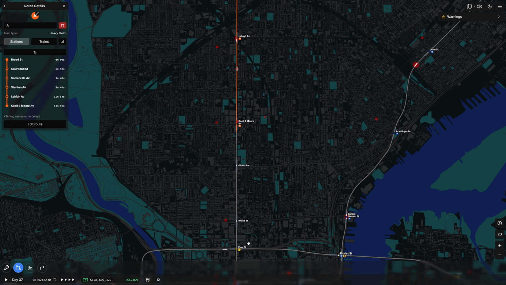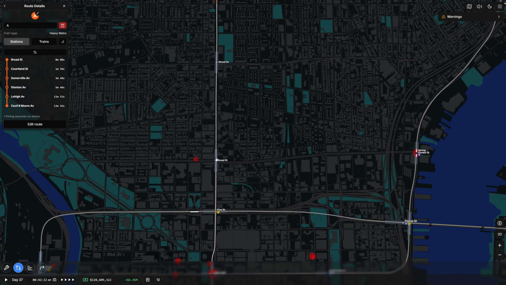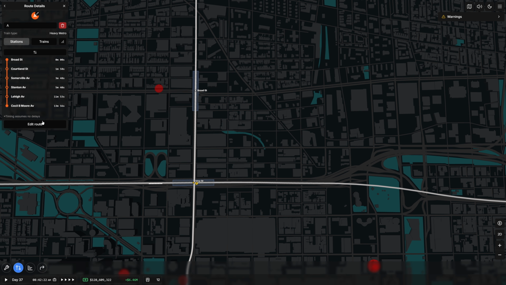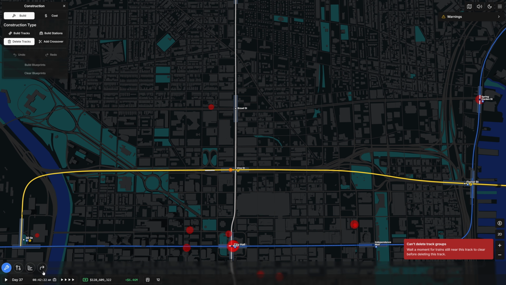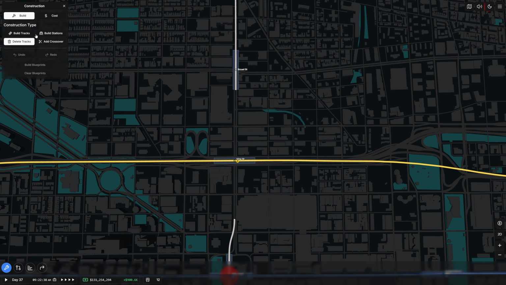We'll confirm those changes. Now, let's just see real quick if we can do this blueprint without having to let the game run. Yeah, it looks like we do have to let the game run a little bit for the trains to get to where they should be. But if we only do it for a little bit, it shouldn't mess up too much of our city. So it looks like that's gone now.